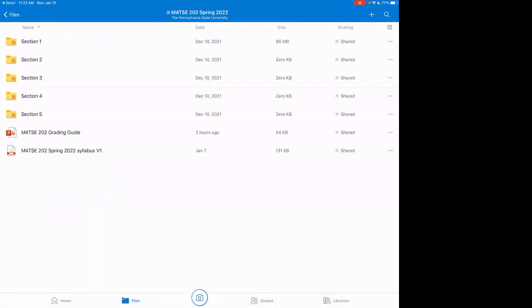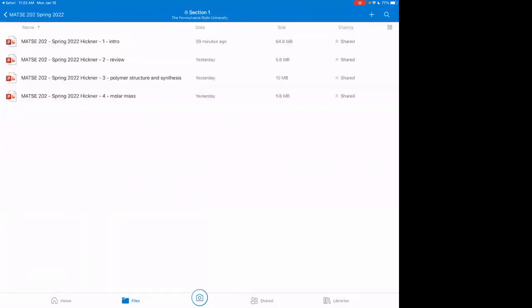The syllabus is in here that we'll talk for a second about. And then section 1 is where we are right now. These are all the PowerPoint notes for the class. And when I write on the notes up here, they show up on the OneDrive. So you can look at the notes before class and sort of figure out where we're headed. And then after class, you'll be able to go back and say, oh, Hickner was writing something on that slide. What was it? It should be right back in there. So there aren't sort of 2 sets of notes. It's just one living document.